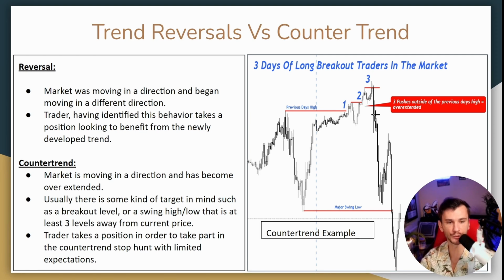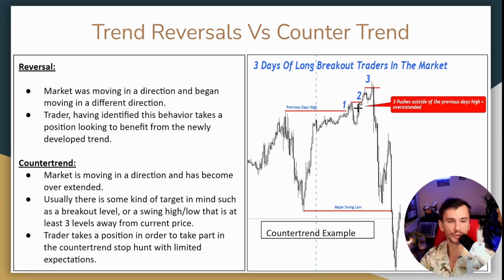The market just went straight down from this point and did not give any pullback whatsoever or any opportunity for us to get into this market. This is an example of a counter trend trade that I would have been willing to take based off of the specific details in the way that the chart is laid out.